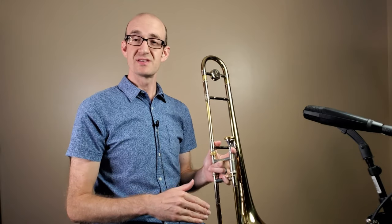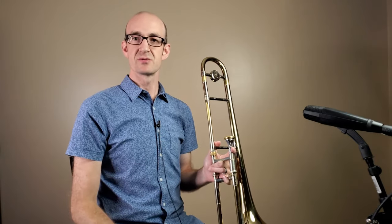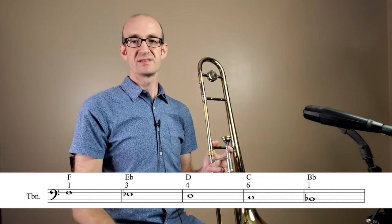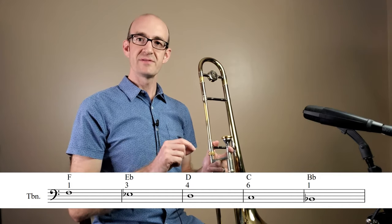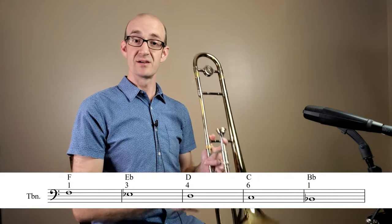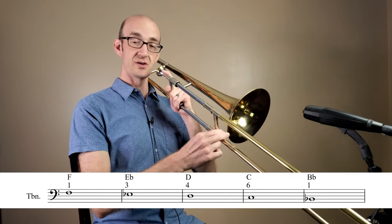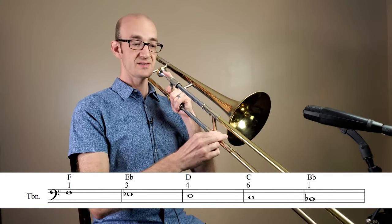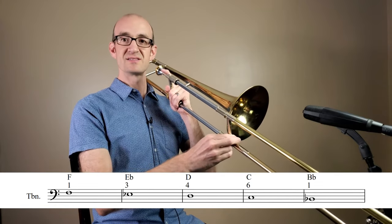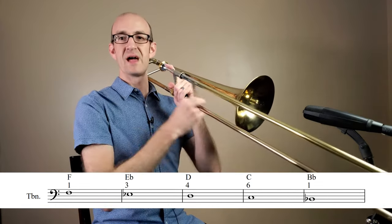Let's actually put some notes to that. I'll put some of this on the screen so you can see what notes we're playing. We're gonna start on our F in the staff. That's our second line down from the top. And we're gonna play an F to an E flat, to a D, to a C, to a B flat. So that's gonna be our first position, third position, just inside the bell with the brace, fourth position, the top of the slide being even with the bell, sixth position, all the way out, and then back to first.